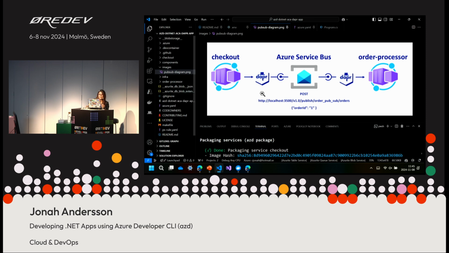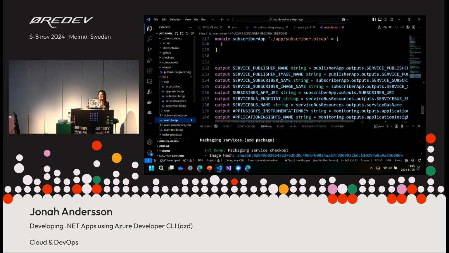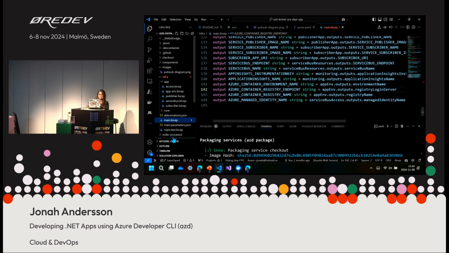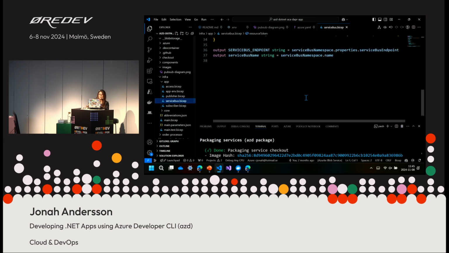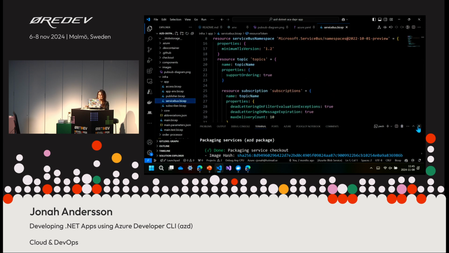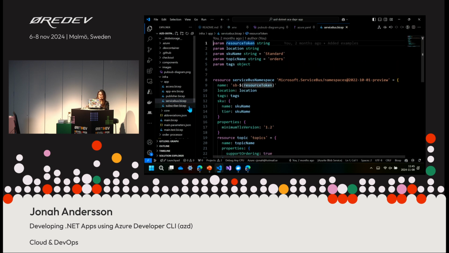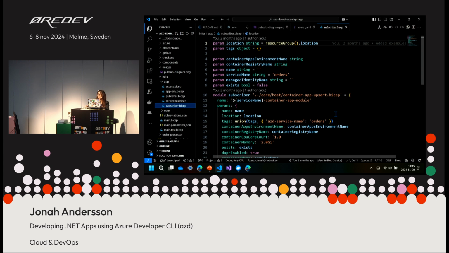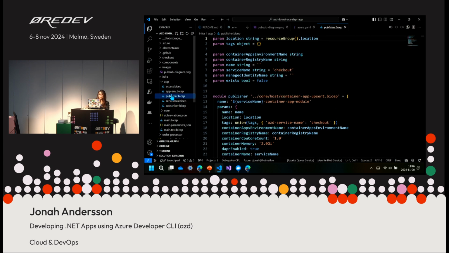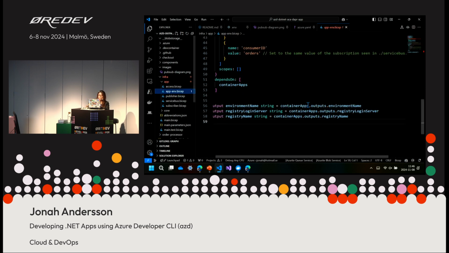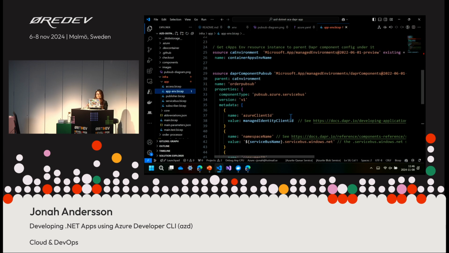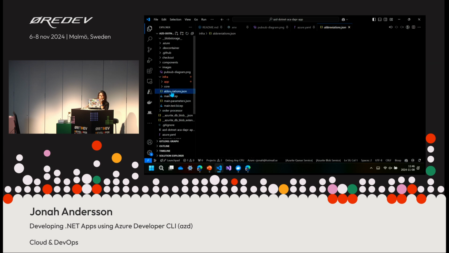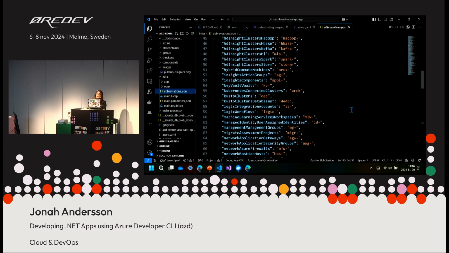It is deployed in Azure, and you know that it is built because the infrastructure is built in Bicep. So you have your service bus, how the infrastructure is built. Let me just minimize that. This is how the service bus infrastructure looks. You're building the infrastructure; this is the subscriber infrastructure as code. There's also one for the publisher, the microservice for that, and then the environments that you have for the container apps and the service bus. That's the infrastructure. One of the things I want to highlight as an introduction, because this is just an example, is that you can build more with this and learn more.